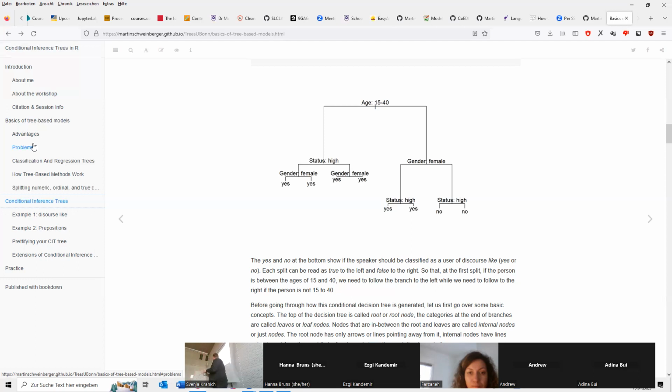Now, there's another reason why conditional inference trees aren't that great, and that's called overfitting. Overfitting means that when you take a data set and apply this method, you get this nice tree that works very well.